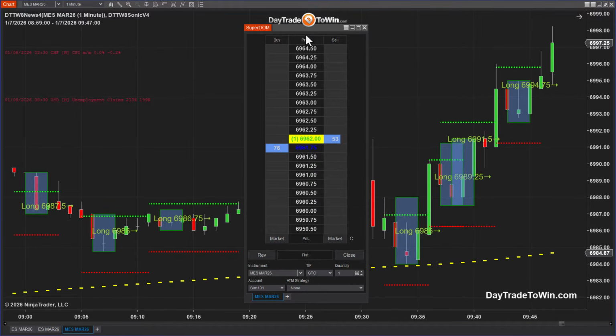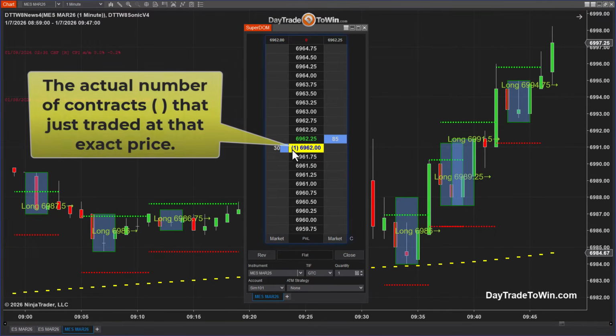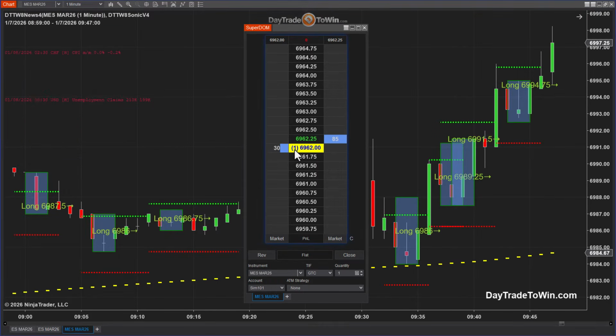But in this case, just remember that the middle column is the price column, and when I hover over it, the column and the price stops posting the trades you're seeing. So when I move it off screen, it continues. So this is the NinjaTrader version of the SuperDOM, the price action ladder. The middle column is the price column, and the parentheses that you're seeing right in the beginning of the price, that happens to be actually traded contracts that changed hands, whether it be a buy or a sell or a stop or a profit. It doesn't really matter. It's an exchange.